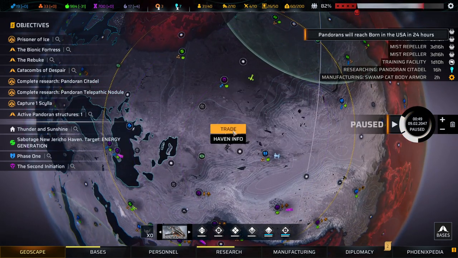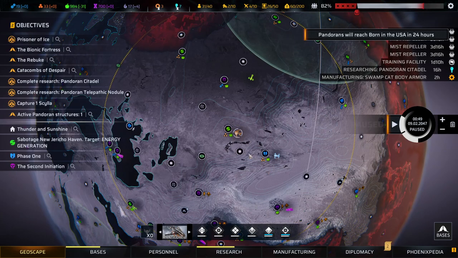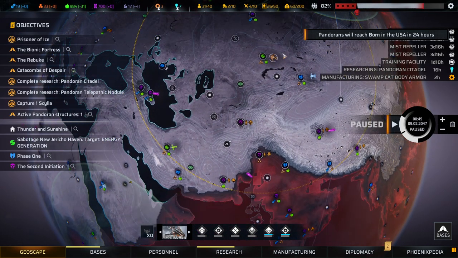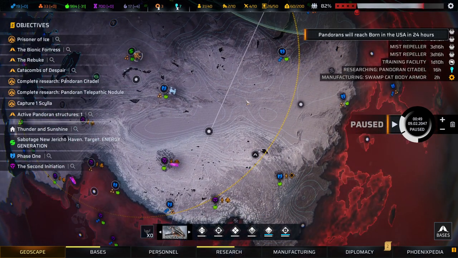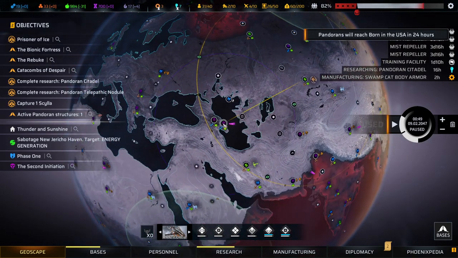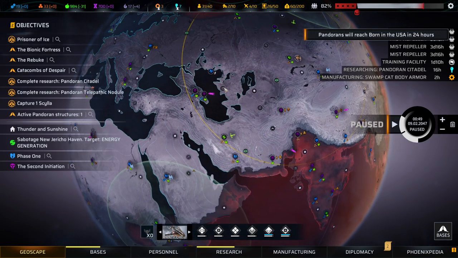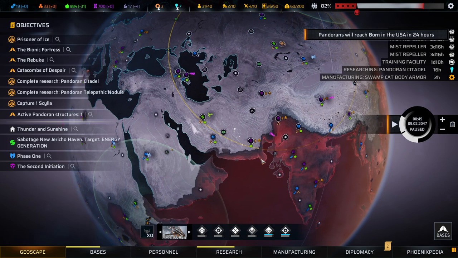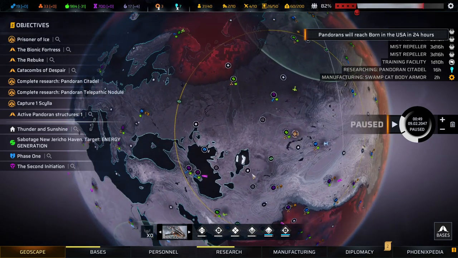Shortly move back, trade here. 249 is not a good trade. What's the right base to get a good trade off? Haven Info. We already have traded with all of these guys. We're running out of trading options. That's unfortunate.